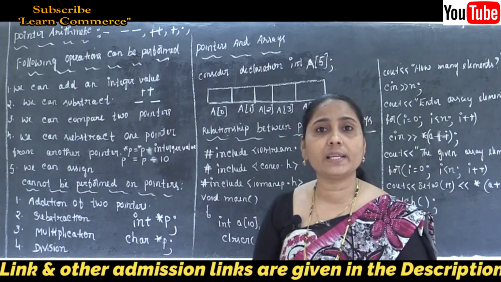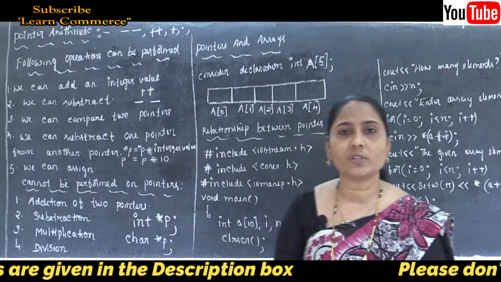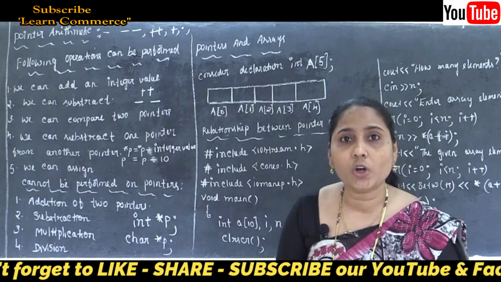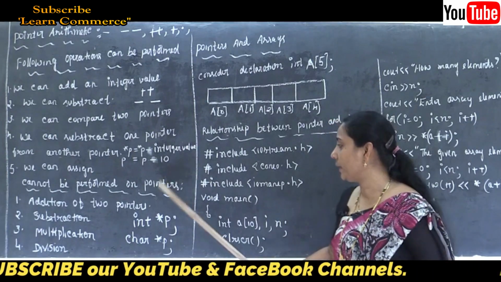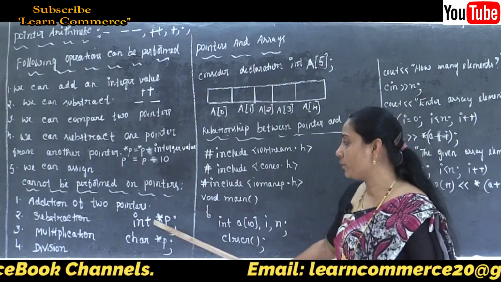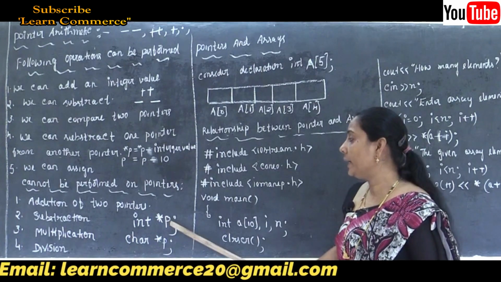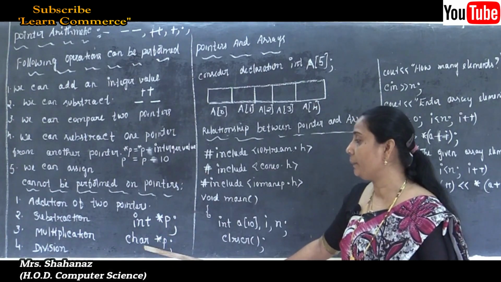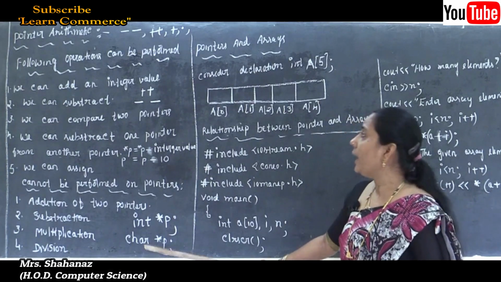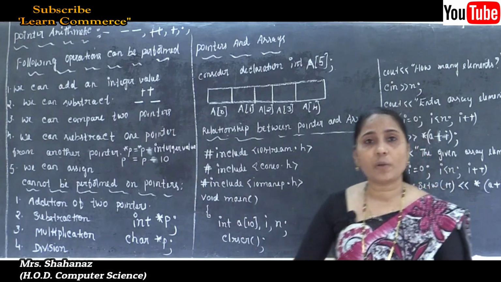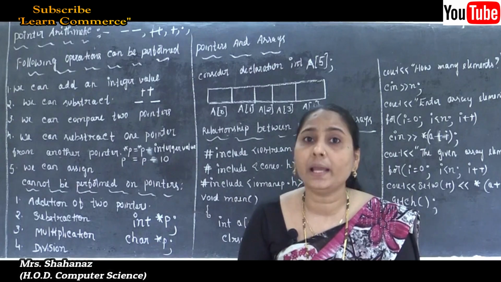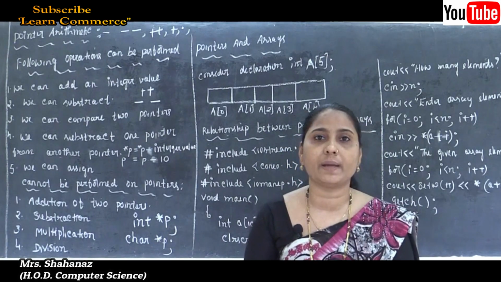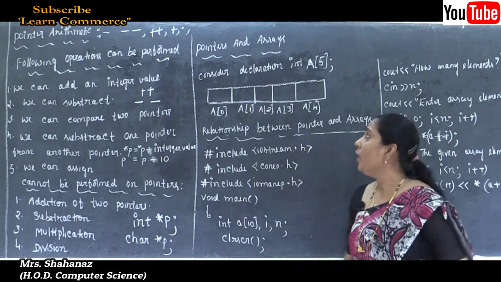The operation is pointer arithmetic. Why? Because here some operations are valid and some are invalid. I already discussed some important notes about declaring the data type using int and also the data type using char. And finally I explained the meaning of plus plus and minus minus. Plus plus is increment by 1, minus minus means decrement by 1.